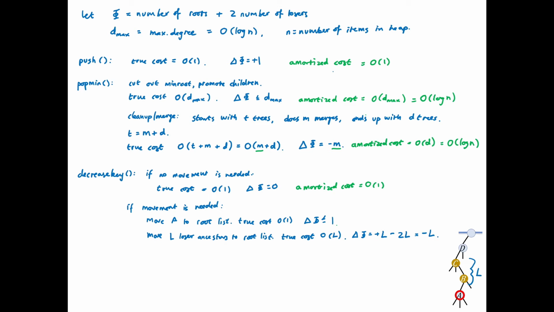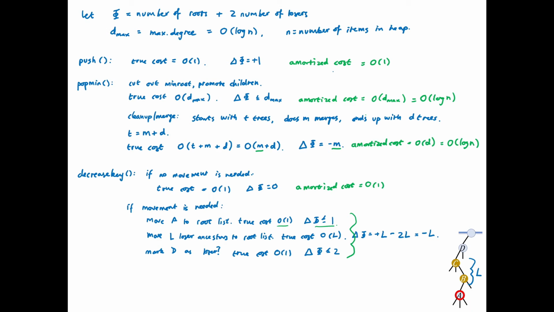And then the final piece of work that we need to do is we have to mark D as a loser. The true cost of this, there's only a single node that we're marking as loser, so true cost is O of 1, and change in potential is plus 2. Actually, to be strictly correct, possibly D is a root node. If D is a root node, we wouldn't mark it as a loser, so I'll write question mark here because we possibly mark D as a loser. True cost O of 1, delta phi less than or equal to 2 because we either mark D as a loser or we don't.